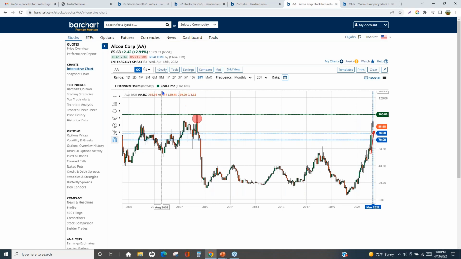So in this case, we've had nice profit in Alcoa, and now I'm reaching a target that I set maybe earlier in the year. I said, hey, if I can get closer to an all-time high, in this case near $100, then that would be an area where I'd be interested in taking profit. But I don't want to get out of the stock. What if Alcoa goes higher? Now it might. This is where we could use this collar strategy.